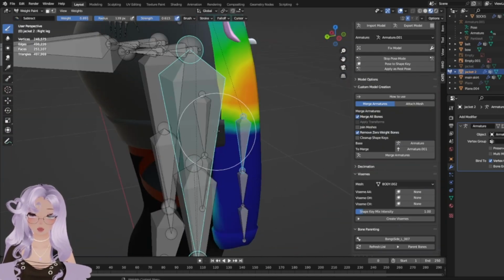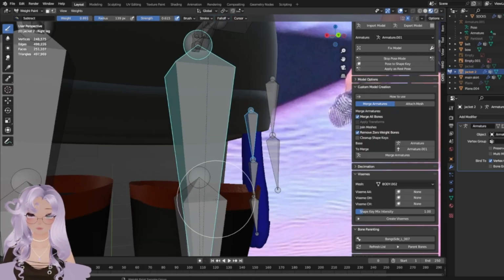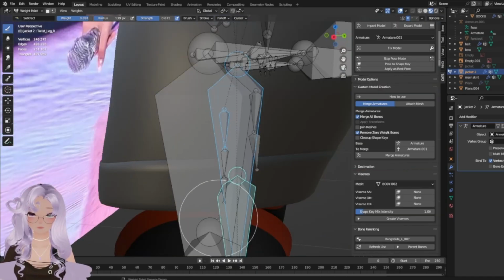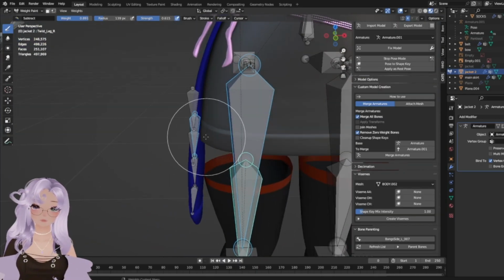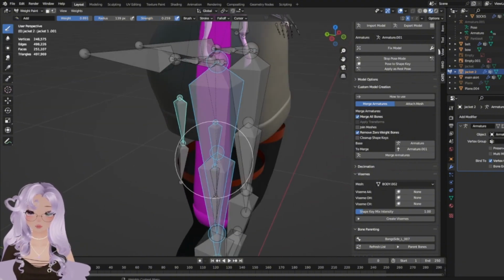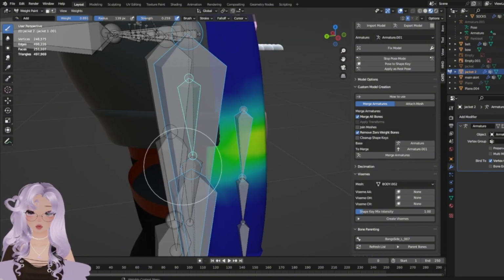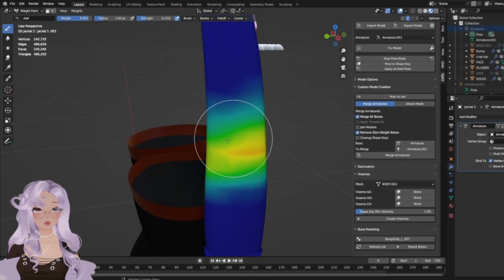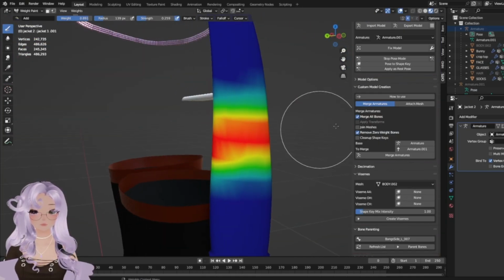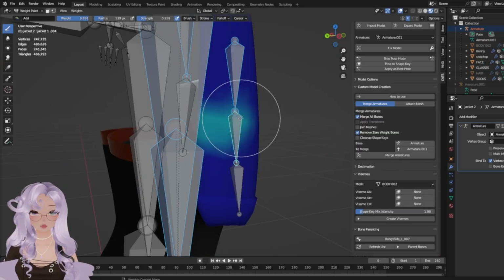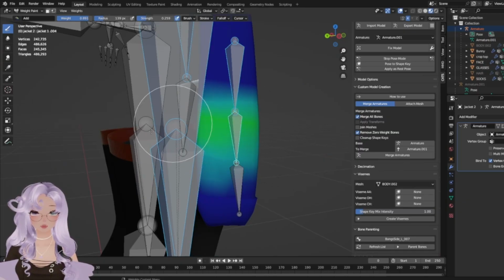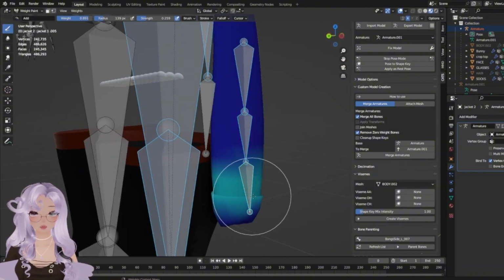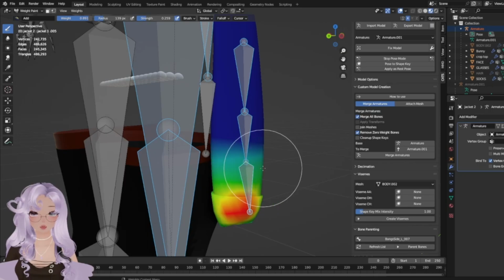I don't want this on here. Same with the twist bone. Don't want it. It's going to affect the weight painting negatively. Then I'm pressing here, going to add and adding it around. It can be difficult to see it with the bones sometimes, so sometimes I take off the main skirt and I'll take off the bones themselves. Just kind of like this and then like this. But you want the weight painting to overlap a little bit. It'll help it smooth nicely in things like this fabric here.